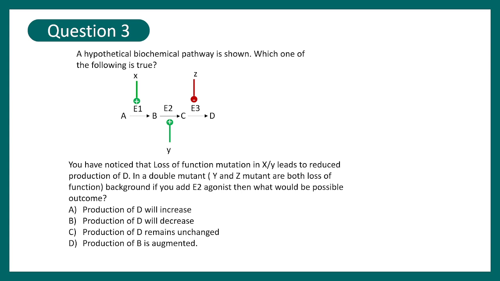Three enzymes are involved and three modulators of these enzymes are involved. X and Y positively modulate enzyme one and two. Z negatively modulates enzyme three. Now the question is you have noticed that loss of function mutation in X and Y leads to reduce production of D. That's expected because both X and Y are positive modulators. So if you reduce these, if you have a mutation in X and Y which are loss of function, then what happens? D production goes down.